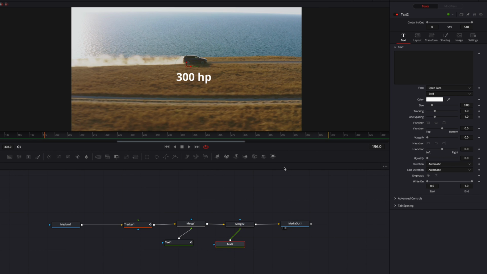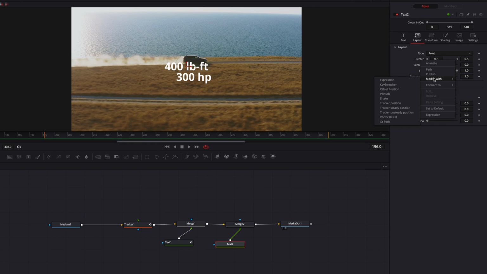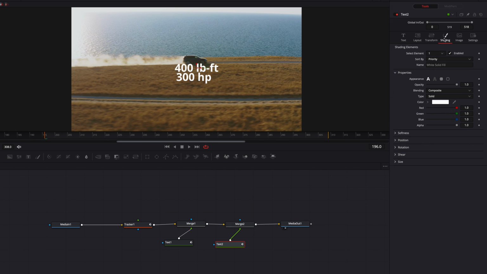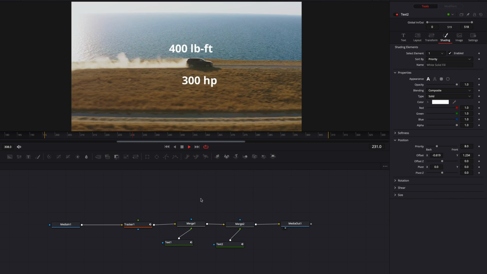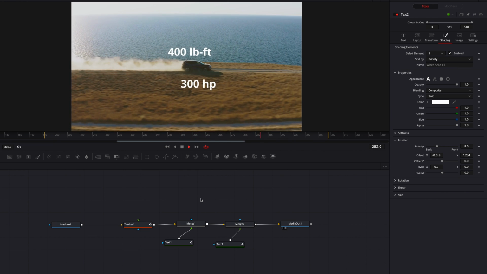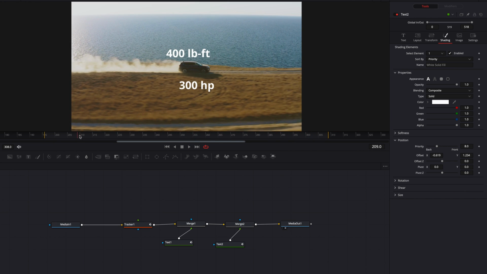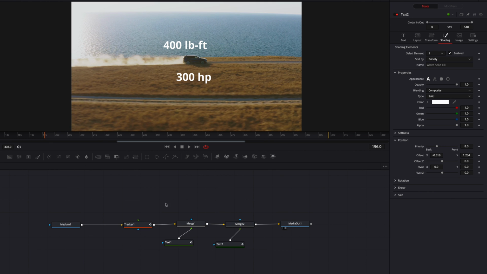and we're going to write out our text real quick here. Once that is done, once again, come to the Layout tab and connect the Center parameter to Tracker1 Offset Position, which stores all the track data, and adjust the position of the text relative to the track pattern. And you're going to see that this is pretty much the same as what we did earlier, but using a different node. So once again, you can connect as many nodes as you want with this method to the track data that is stored in the tracker node.